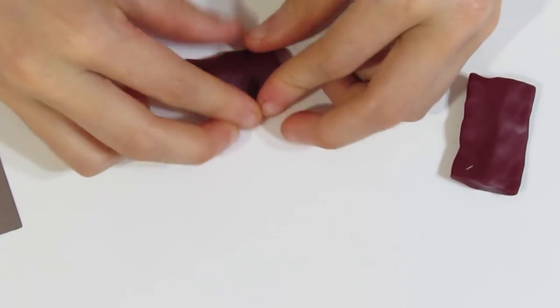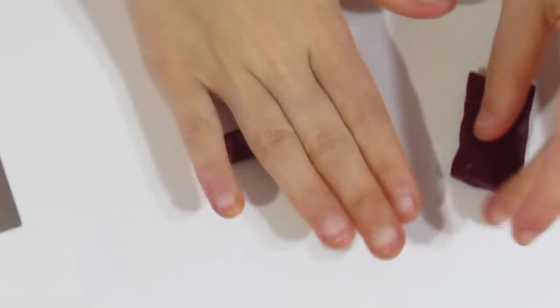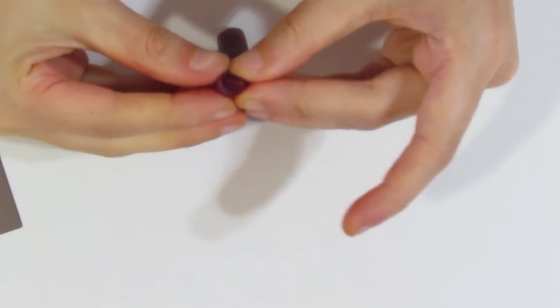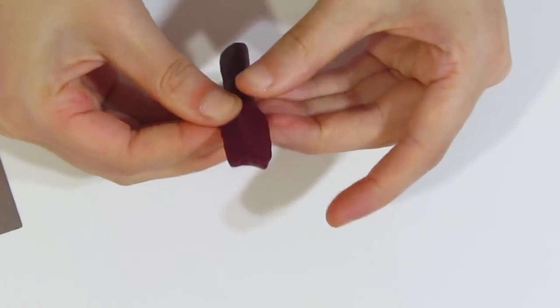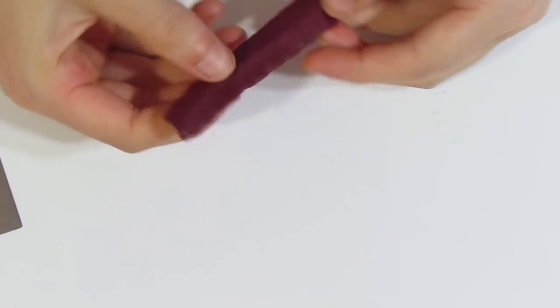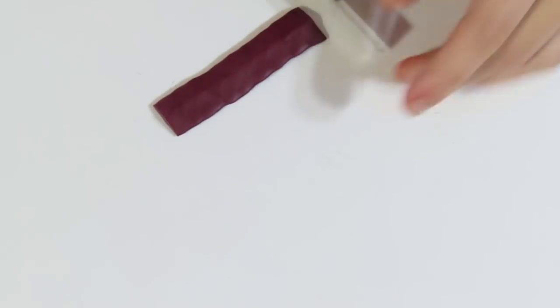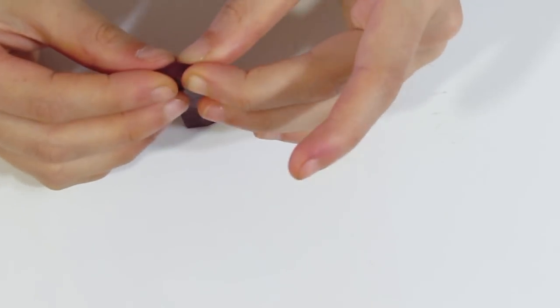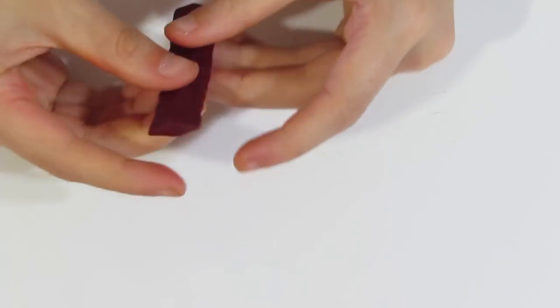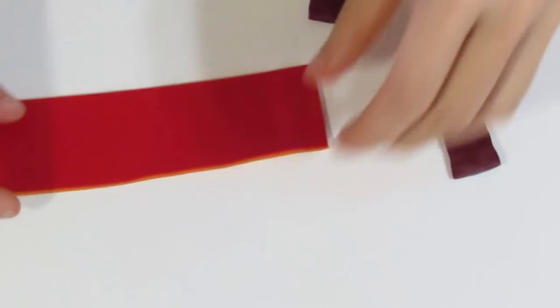Okay, then I'm going to take this one and reduce it so that I can cut two from this. Then you repeat the same thing, pinching along its length, and I'll maybe make some flat spots. This cane is very forgiving. It creates a really nice effect, but it is very random in appearance. It's a nice organic cane, which is quite nice to work with.